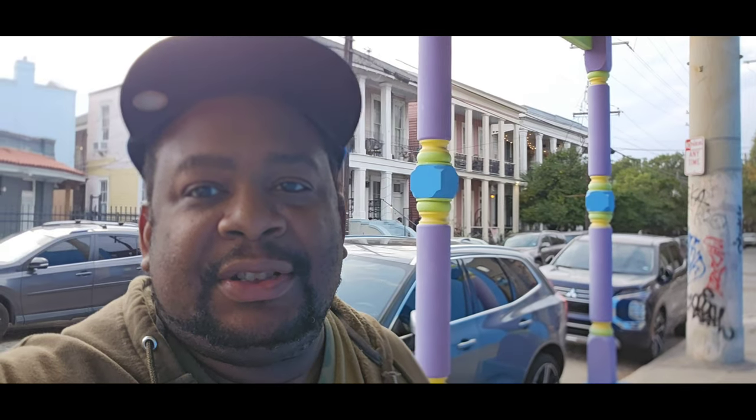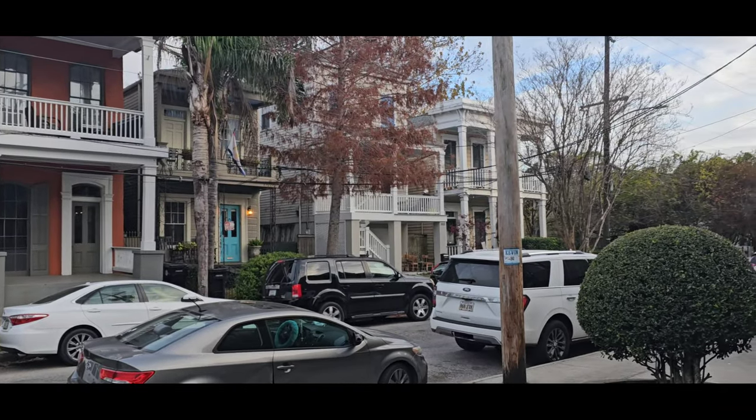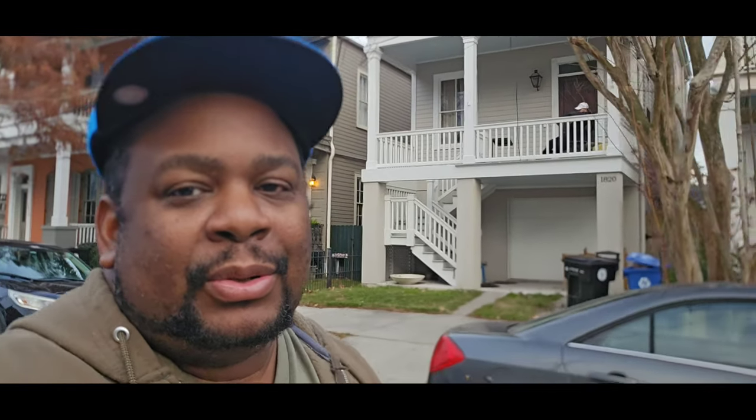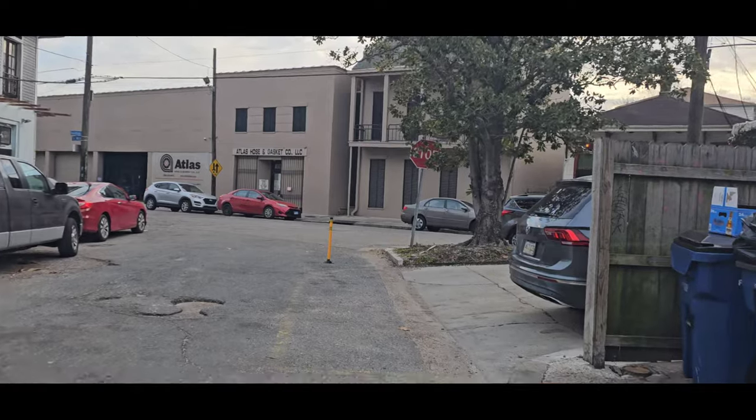Uniqueness of the homes in the Garden District is what makes the Garden District what it is. See the homes behind me, the ones to the other side? Very unique spot that's underrated that you should check out when you come to New Orleans. If you were to move to New Orleans and got a home here, parking stinks. I'm used to having a driveway, but still pretty cool though. Some houses tend to be built with a driveway, not much of one. Behind me, the style of these homes, you gotta love them.